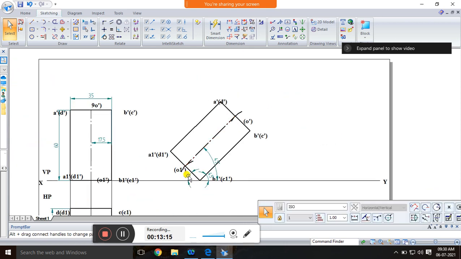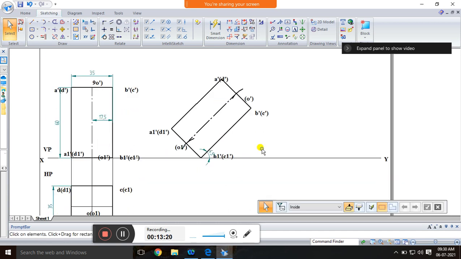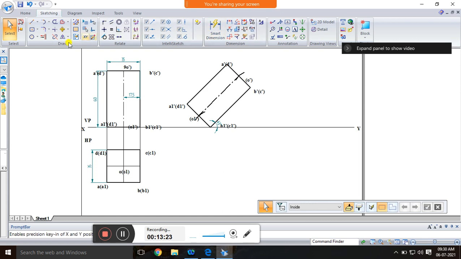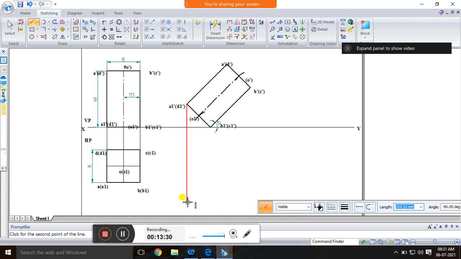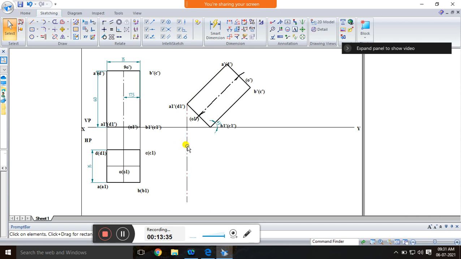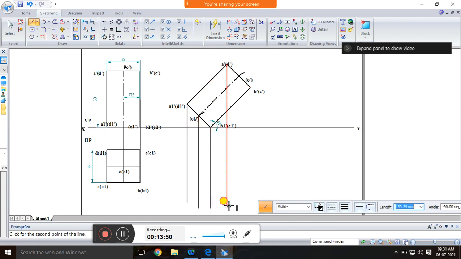Okay, after drawing the second position front view, you have to go for a top position by projecting all the points. So first rotate all the points. This should be a normal line, should not be an axis line. Okay, so take your scale and project all the points, whatever the points is there, A1, B1, C1, A dash, B dash, C dash, everything you have to project downward, because we need a top view. Like this you have to project all the points.